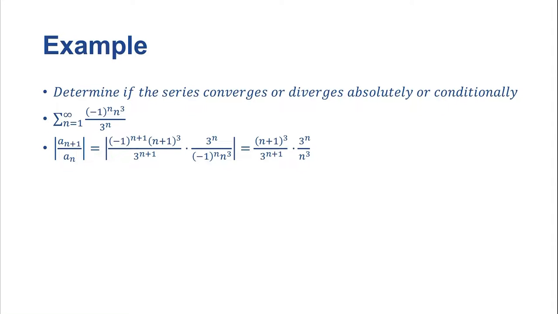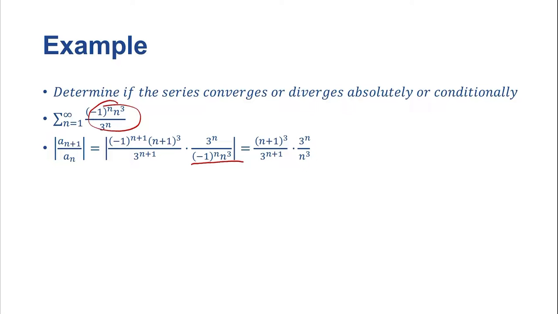Let's just find out what our absolute value is. We're going to find the absolute value of a sub n plus 1 over a sub n. Now this is actually going to be fairly easy. We're going to take one term here, and then we're just going to add 1 wherever we see an n. Then we're going to divide it by just the standard term, and we're going to take the absolute value. Something important to note here is that I didn't want to write the compound fractions, so you need to remember the keep, change, flip rule from middle school or elementary school. You just flip over the term you're dividing by. That makes it easy, and there's going to be a lot of cross terms that will cancel out.